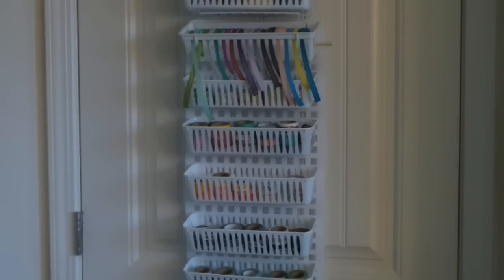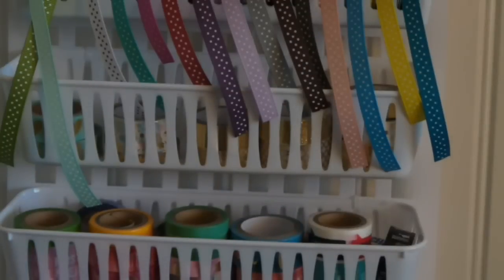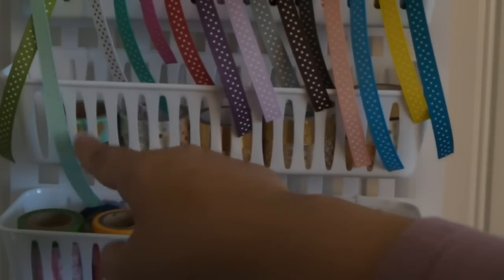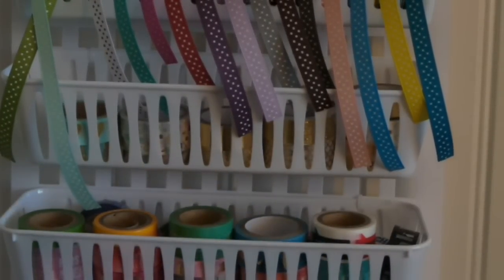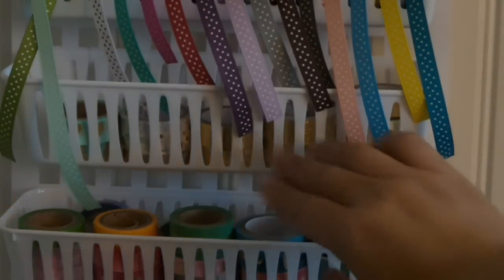Okay, let me just move closer. So let me just show you how I have arranged this. First one will be just the metallics. And if you could see here, there's one here with mint, but there are metallic gold or gold foils, one in pineapple and one in hearts, and then this one has some mix, but there are some that are just pure gold metallics. And I'm going to be adding also my silver metallics. There I still have plenty of room. So I know already that if I'm looking for something that has metallics, I'll go here.